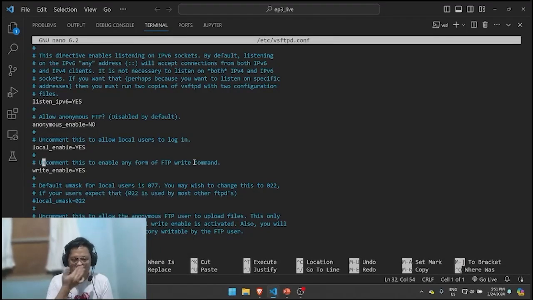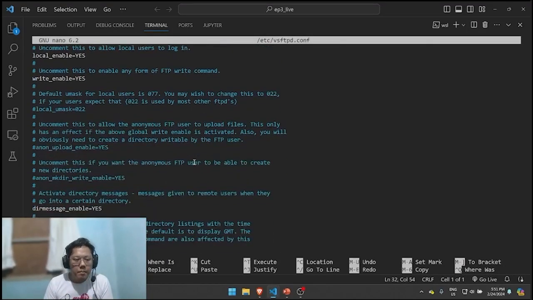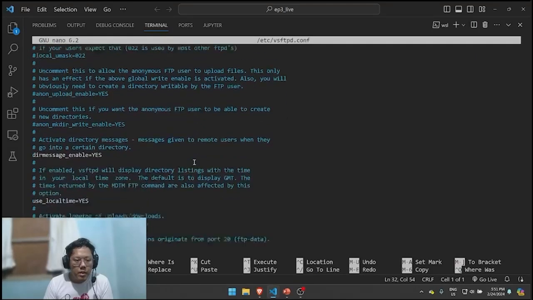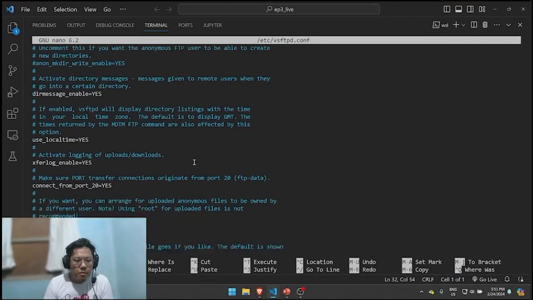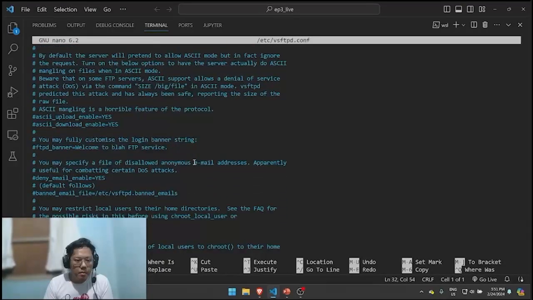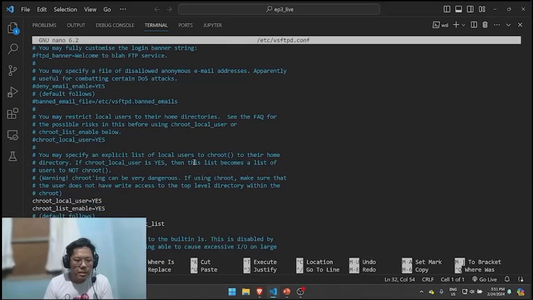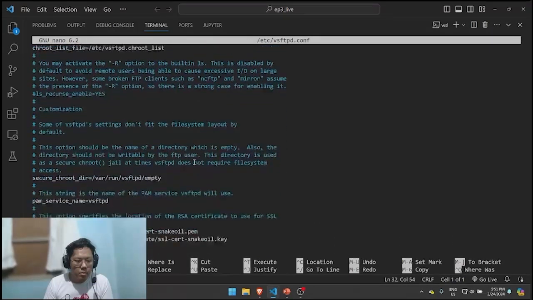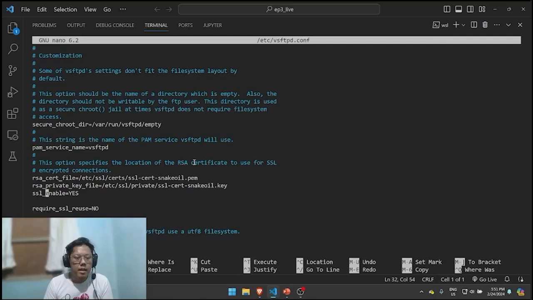So write enable should be yes. What else? Yung ating chroot, dapat naka-yes siya, okay? So mukha naman siyang okay. Kasi naka-yes din si SSL enable, tsaka si require SSL naka-no siya.